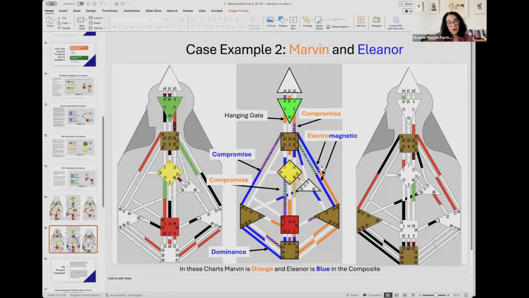Okay, in the chart between Marvin and me, it's very interesting. When all we had was the human design chart, and Rod did not use Chiron in any of his charts, he looked at my chart and Marvin's chart as a relationship chart, and he said, I don't understand how the two of you are together. You have no self center. Well, we do have a self center when we use Chiron.